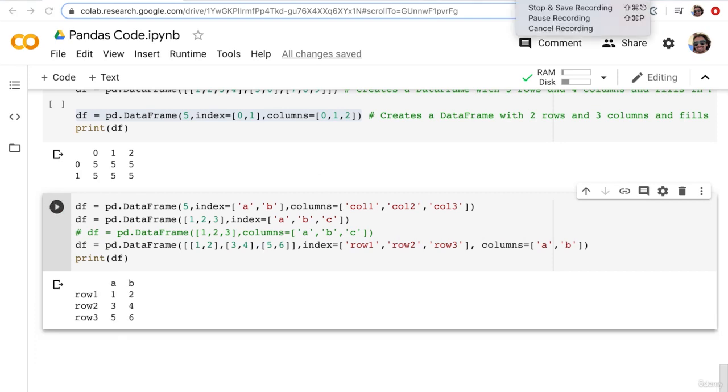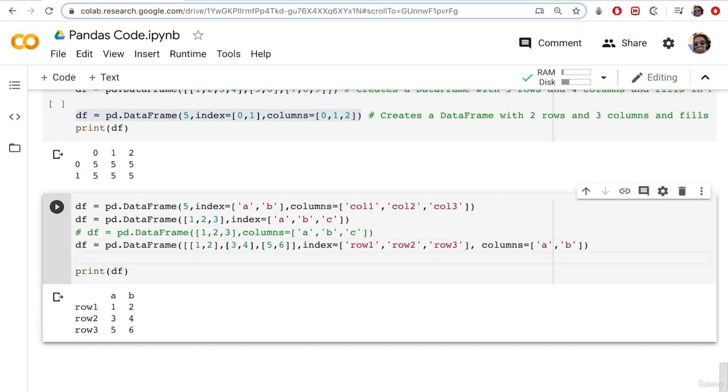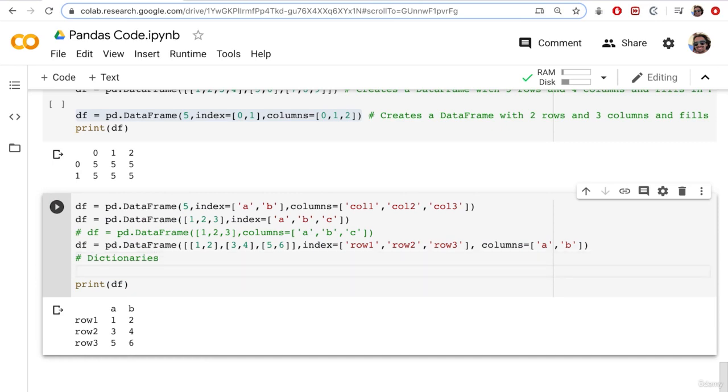So that's basically all I want to point out with regards to the lists and the labeling. Now we're going to be focusing more on the actual dictionary. So I'm just going to separate these out with this comment here. So let's say we wanted to create a pretty simple data frame with an explicitly labeled column. Well, we know we can do something like this, but it would be easier just to create a pandas data frame from a dictionary. So we could just do something like this.